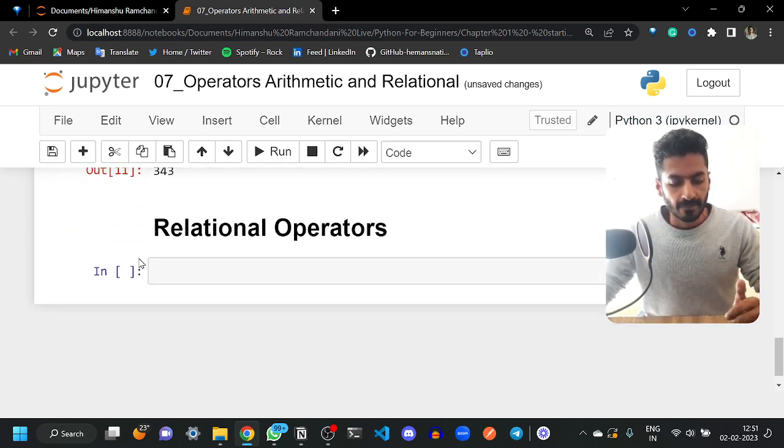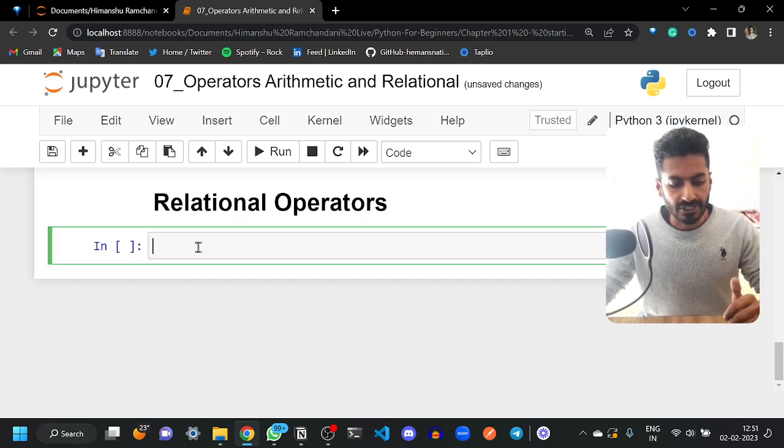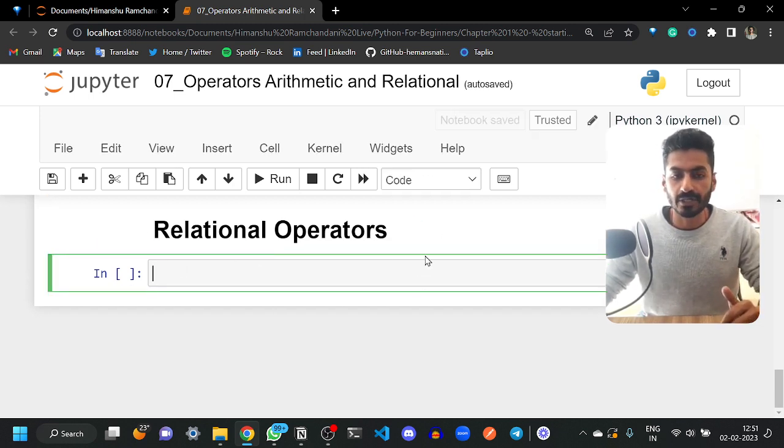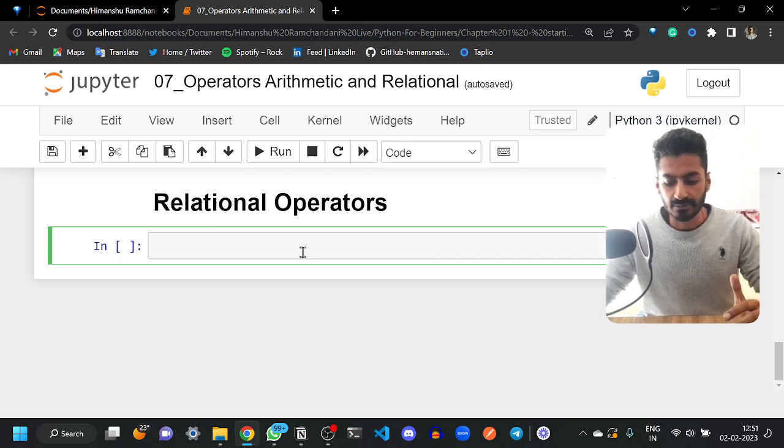Okay, let's move forward with our relational operators. So relational operators, as the name suggests, perform or give you the relation between two variables. So these operators work and give you the output in relations.